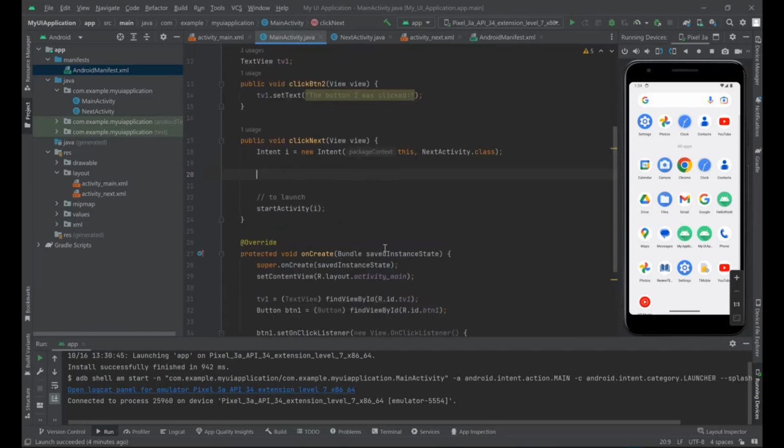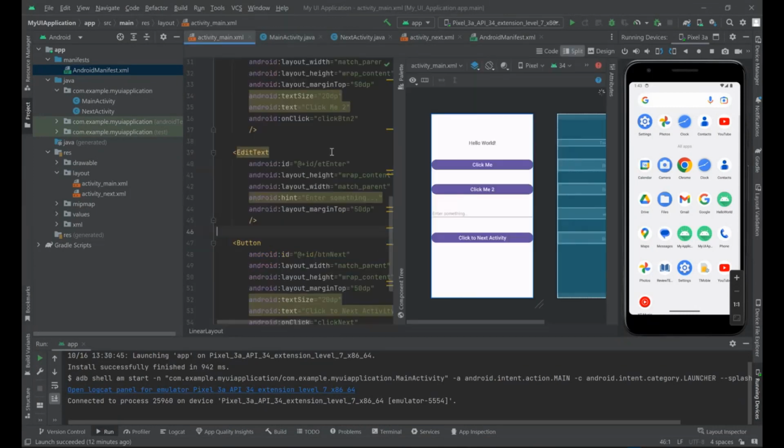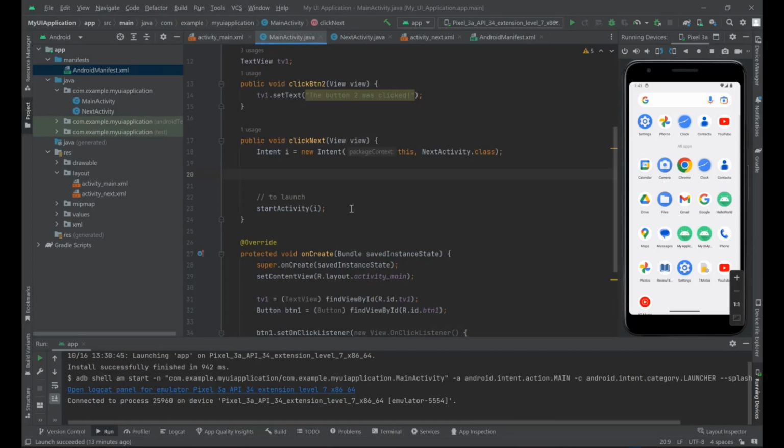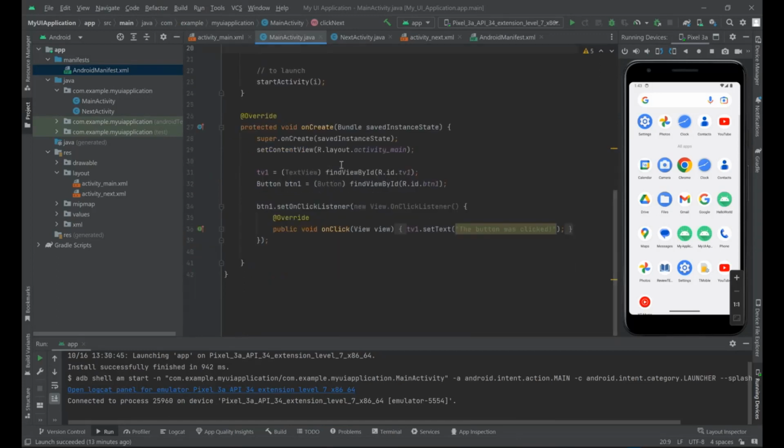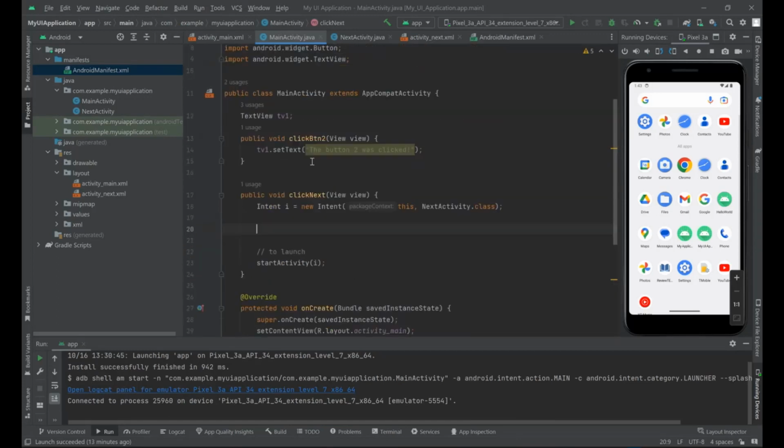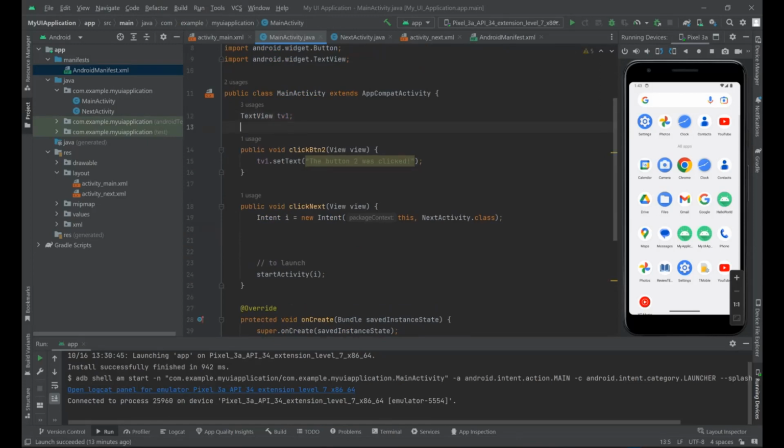And since we need to accept it, we will be implementing na yung transmission ng data. So, we will be extracting yung data from our edit text and then yung data doon yung ipapasa natin to the next activity. So, we need to initialize. Kailangan gawing global yung edit text.